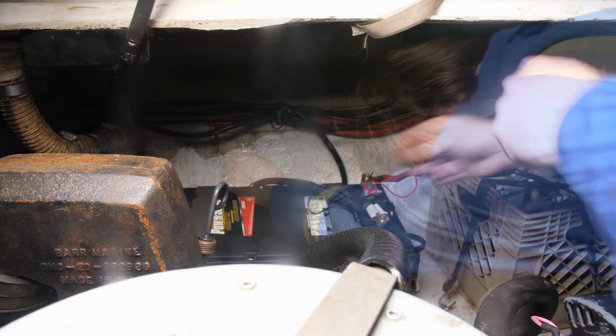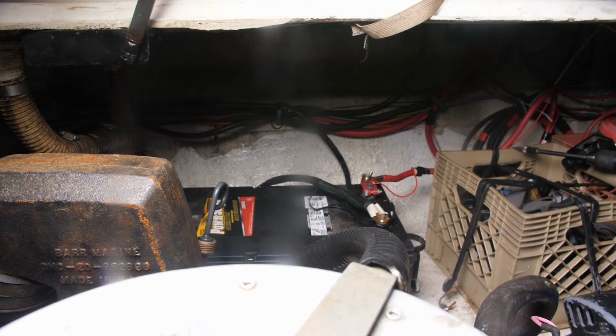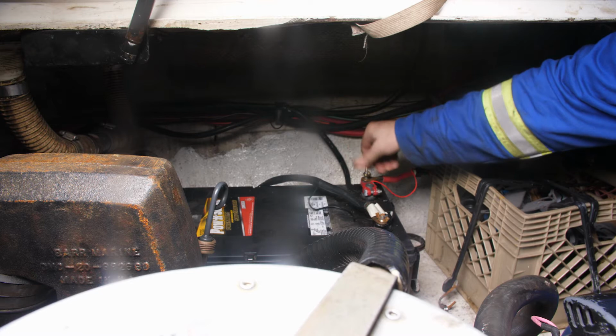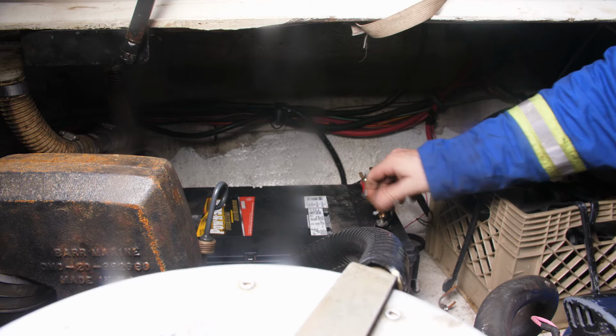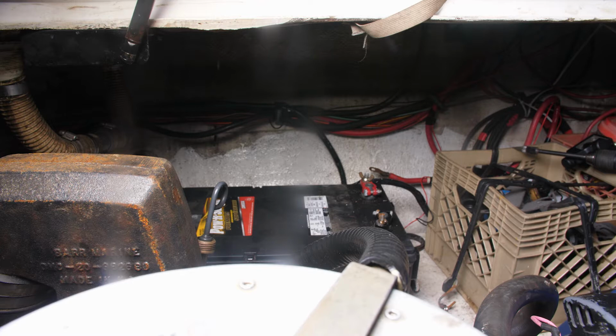I'll take the straps out. Go ahead now and disconnect the battery terminals. Of course, it's always good to disconnect your positive side first. Okay. So that's that side. Now, if your boat has crossovers, take care not to allow your positive and negative to touch each other if your other battery is still hooked up. Now I have a breaker for the batteries. I'll make sure those are turned off.